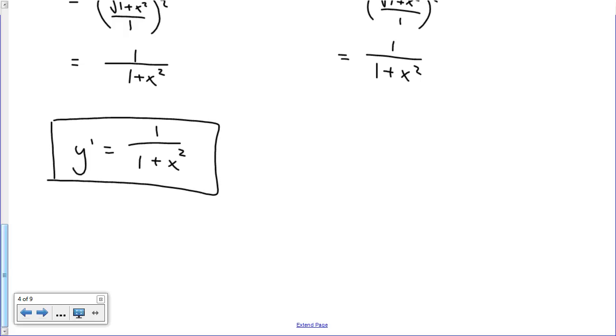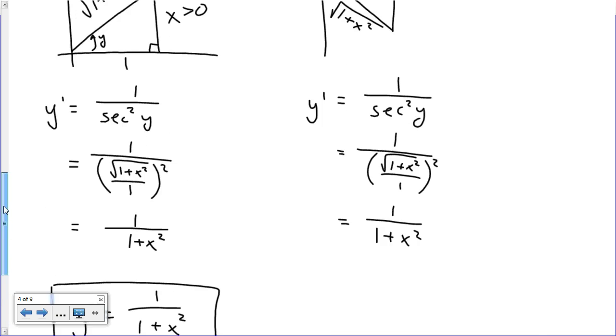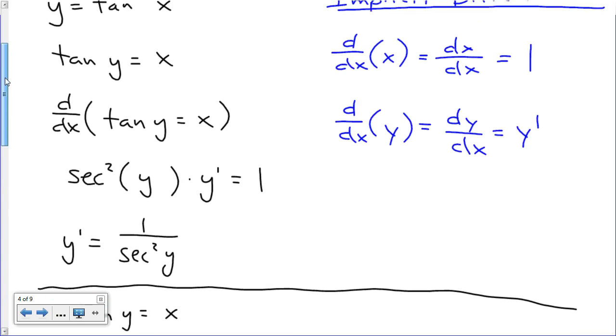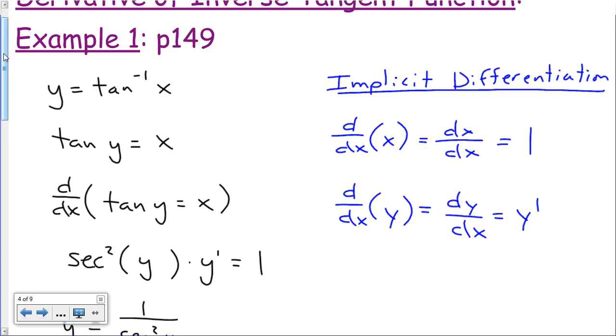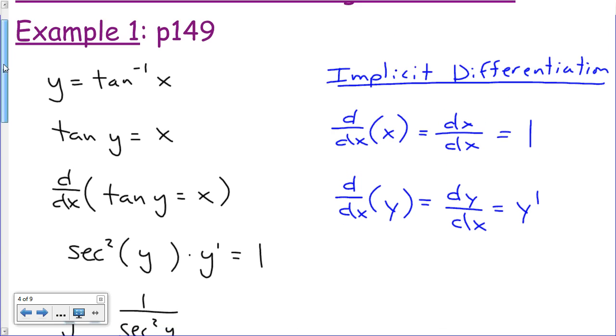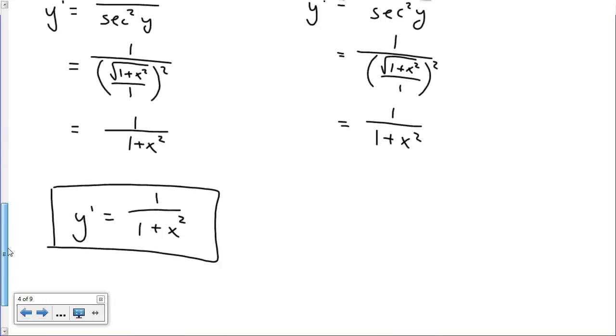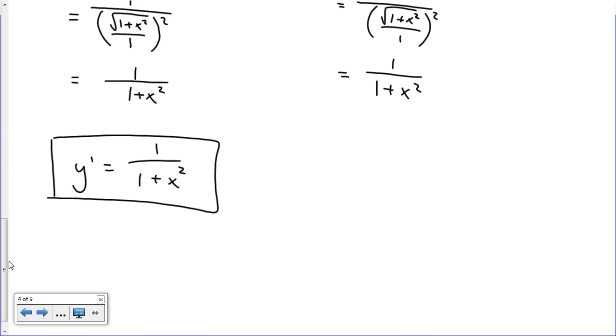Notice that when you start out with an inverse trig function, let me just scroll back up here. I started out with y equals tangent inverse of x, an inverse trig function. The derivative does not involve any trig function at all. Y prime is 1 over 1 plus x squared. That's it. Didn't matter what quadrant we were in, we got the same result. Now the reason why we had to look at both quadrants here is because for some trig functions it makes a difference what quadrant we're in. Just turns out for tangent inverse it didn't matter.